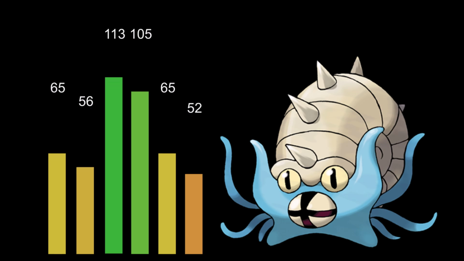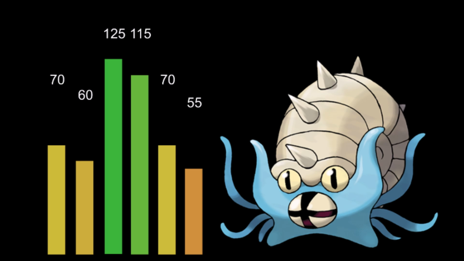Omastar, wow, those stats. You look at it and suddenly you see a 115 special attack Pokemon with really good defense as well. Now, all the other stats are kind of meh, but overall, we have a good amount of defense and a good amount of special attack to work with.